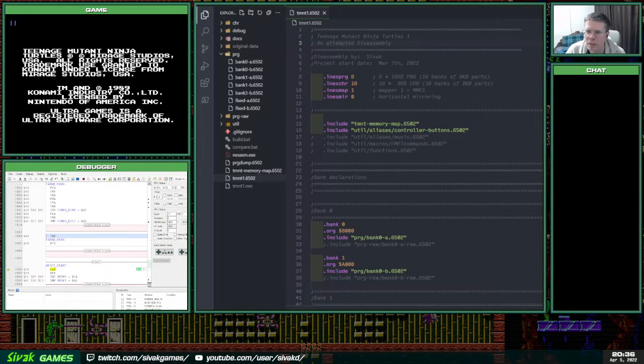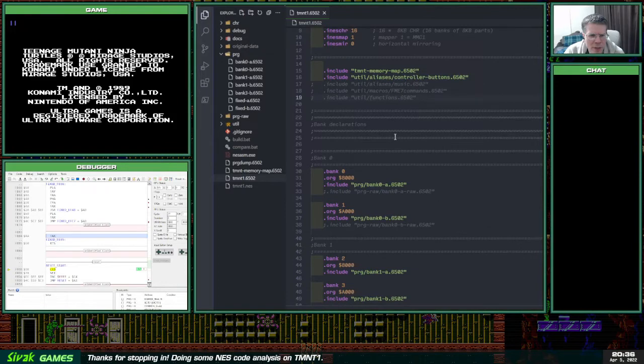All right, so what this project is basically all about is, take the game, take the binary data, and rearrange it in such a way that it becomes readable code and compiles into the original game.